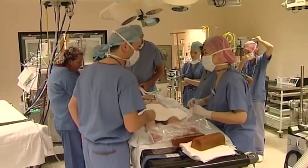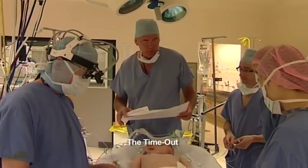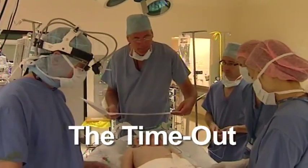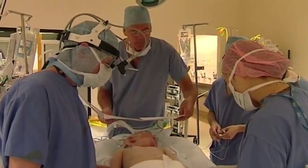So around the table you have the surgeon, you have the scrub nurse, you have the anaesthetist and all the other members of the team that are involved in the care of that patient for that operation. And we run through again some critical points that we need to check before we start. Okay, so this is surgical pause. Do you want to read the name? Zoe Magnus. Yep. Hospital number 894928.